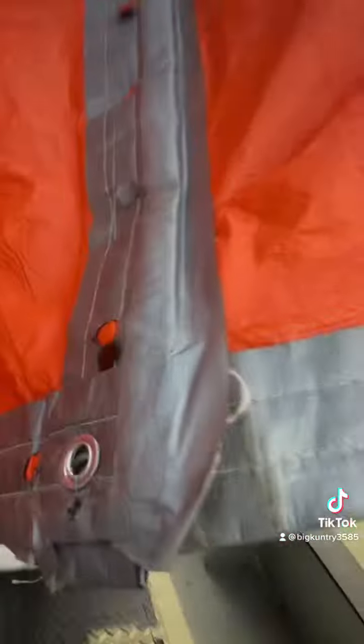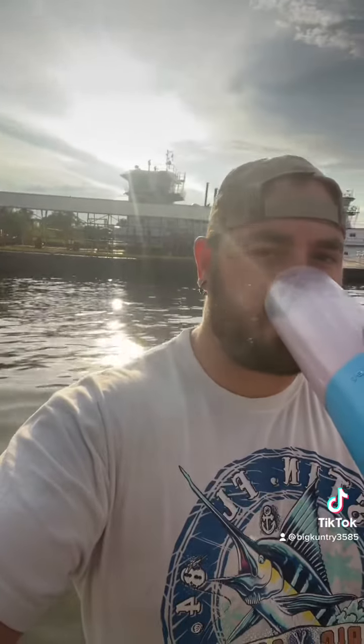So here I am on the boat. Got my Blendjet. This is my little homemade home gym covering. Had to cut this tarp and then stitch it together with 30 pound test fishing line, and it's still not big enough. Oh well, I'll get another one, a bigger one that'll fit it. So good.